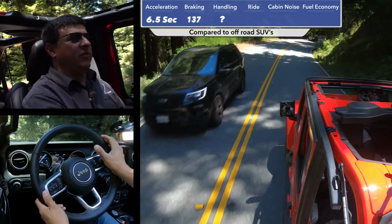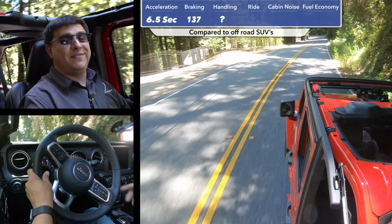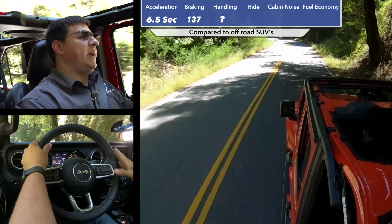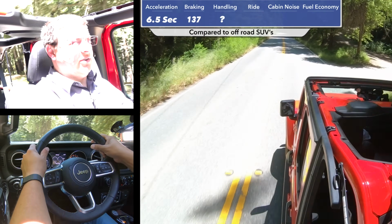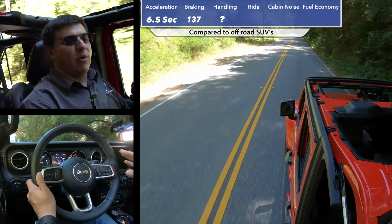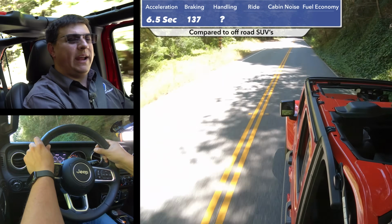Part of that has to do with the overall curb weight, part of that has to do with the tires, part of that has to do with the suspension design and the fact that we have a massive amount of ground clearance, of course. Now, on the other hand, if you wanted to compare this to a mid-size or a small pickup truck in America, then I think that overall handling is a little bit more similar there. This does feel a little bit more like the Chevy Colorado Bison, a little bit more like a Tacoma TRD Pro, but depending on the situation, they still might outhandle the Wrangler.